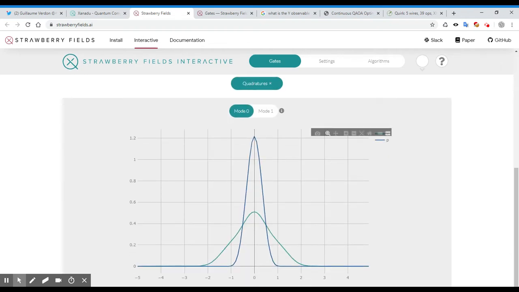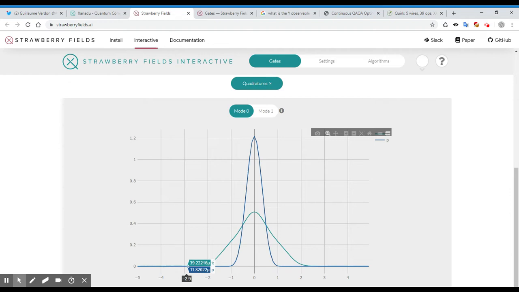But it's not really the starting state that you really want. I'm hesitant to use displacements within the actual Grover algorithm, because if I use displacements as part of my oracle, it's not going to really work.